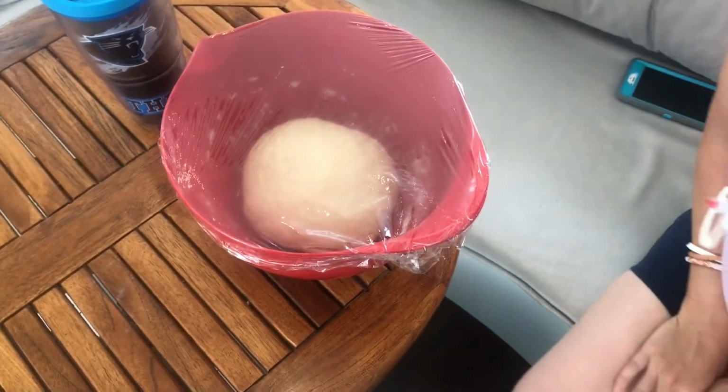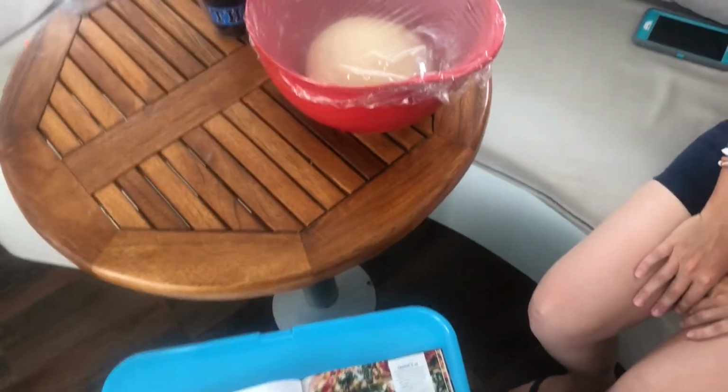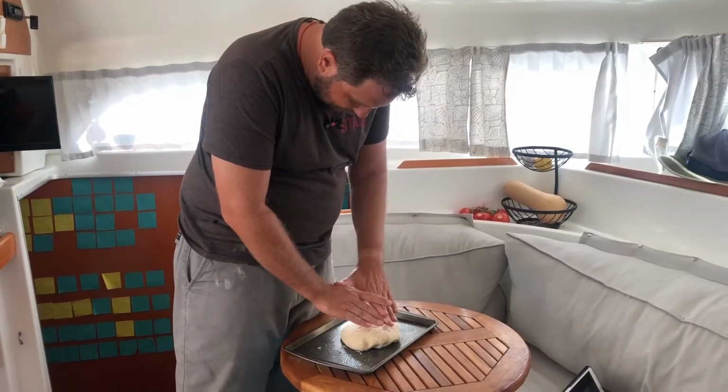So, there it is. It's rising up. Yeah, looks like it's bigger than when you guys first made it. Yep, it's rising. And then Ross is gonna, Ross is gonna what? I don't know, make the pizza. This is very pretty.